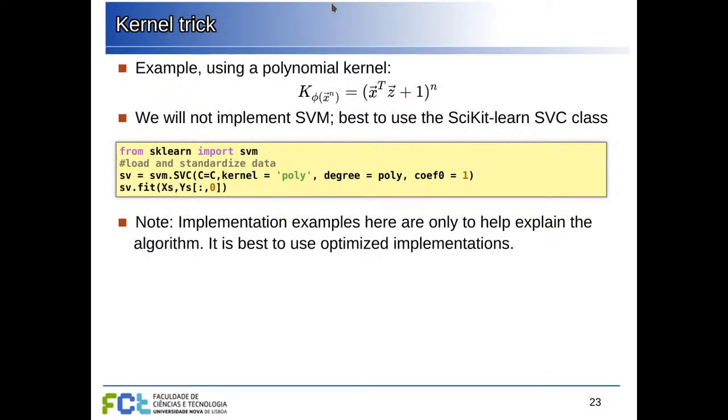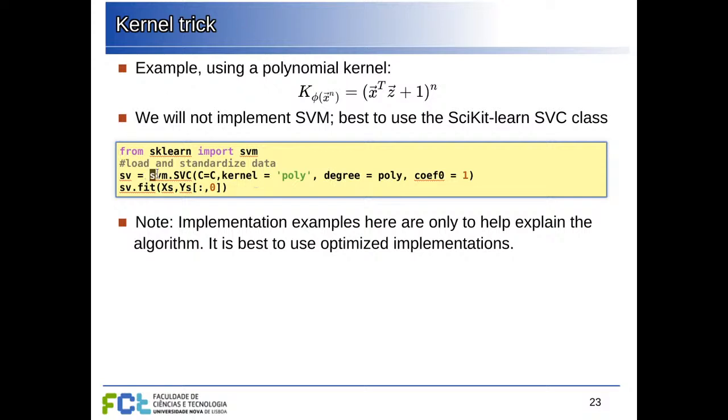So in practice, we will not implement this. We will not use the implementation using SciPy and minimize and so on. That was just to show you the different components here and what are the implications for the computational part of using this kernel trick. In practice, we're going to use this class SVC, support vector classifier, from scikit-learn, and then we can use different kernels or even compute our own matrix and with different parameters, and we can use that implicit transformation in order to make a nonlinear classification.